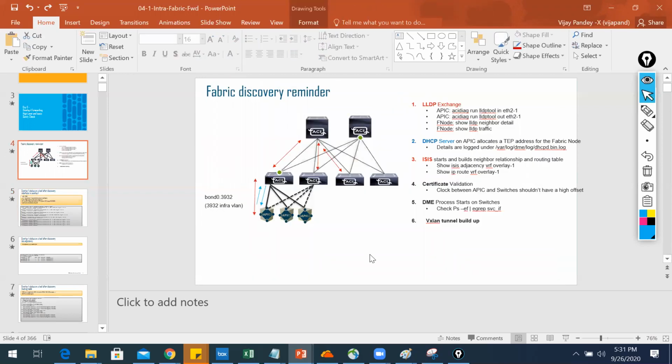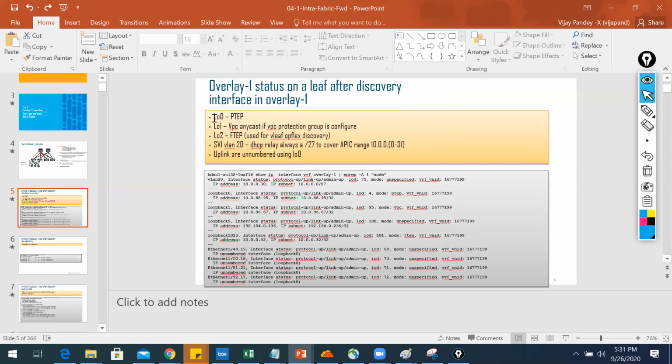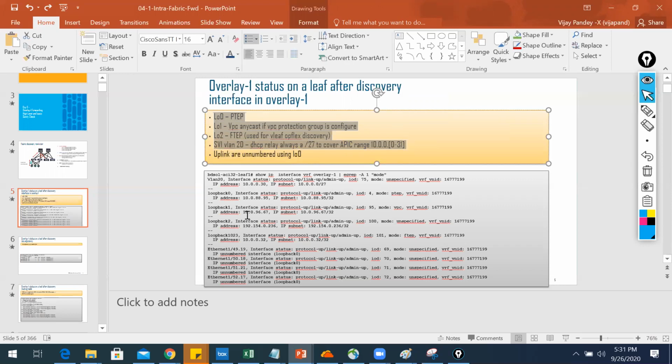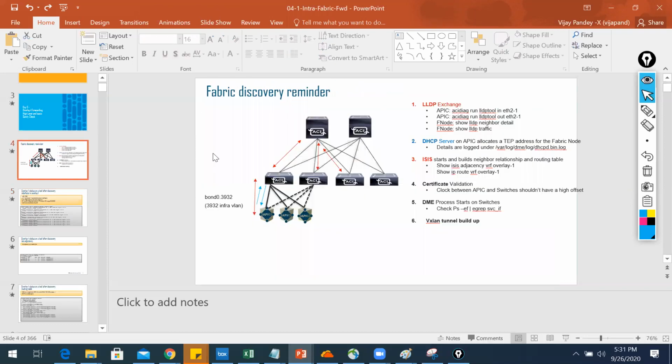By default, how many addresses does the APIC assign to a leaf? 4 addresses. One is the PTEP, the physical TEP. Suppose you have two spine switches or 6 spine switches. Each interface will get an IP address to form the neighborship.